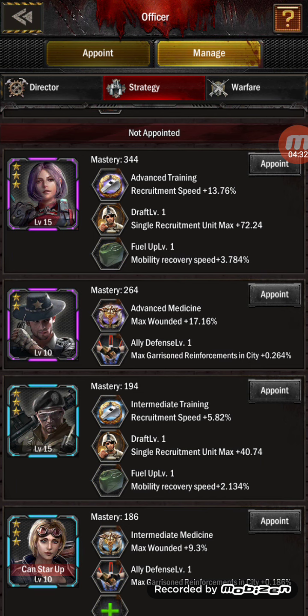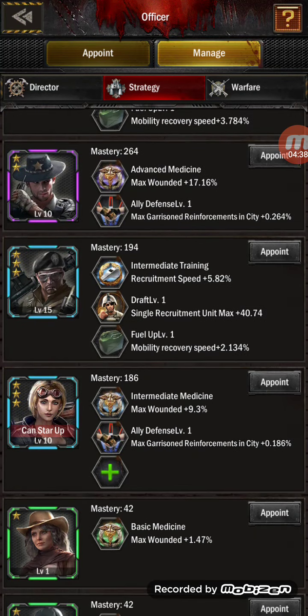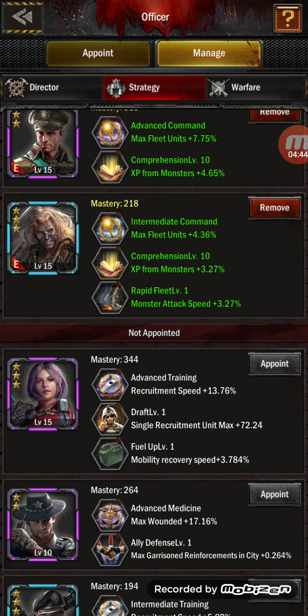Wounded officer, max garrison reinforcements. Where's the other wounded? Max garrison reinforcement. Now she could have another. But monster attack speed wise, I'm not going to use any attack speed for monsters without my fleet commanders. Because you want the biggest march you can get when you attack monsters, because you're always trying to get that next level monster.